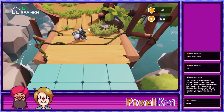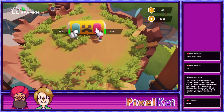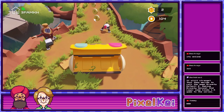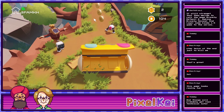No, but this is sexual. Oh yeah, that's a little bit more than PG. Help me pull this. But I get the coins! Don't get the coins. What the fuck? These messages are coming out real fast.